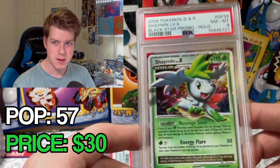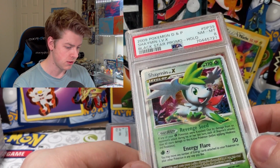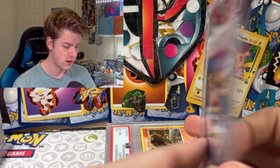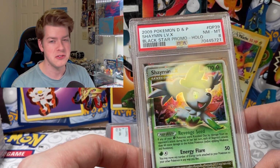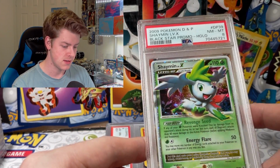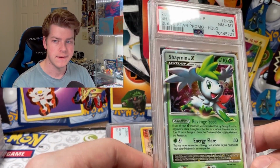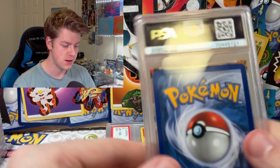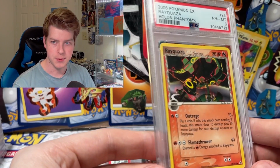Next one, PSA 8 Shaman Level X. I'm going to start collecting PSA 8 Level Xs, so it's cool that I graded one to get me started. PSA 8s are probably the most affordable Level Xs because they can start anywhere from like $30 going up to maybe $300, I don't know. So they're really not that expensive, unless you're looking for a Glaceon or Leafeon in a PSA 8. Those are kind of pricey, but either way, still cool to have a different variety of PSA cards in my collection now.